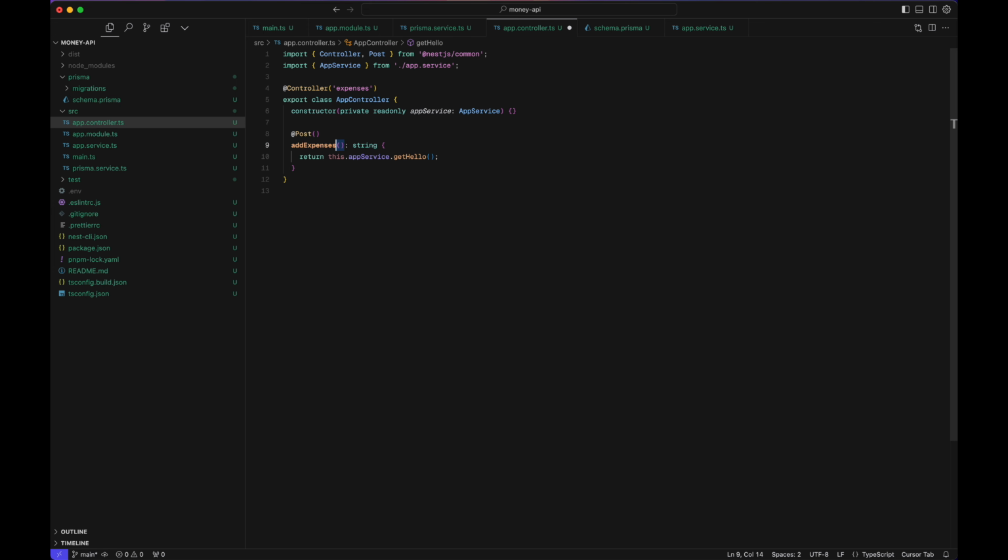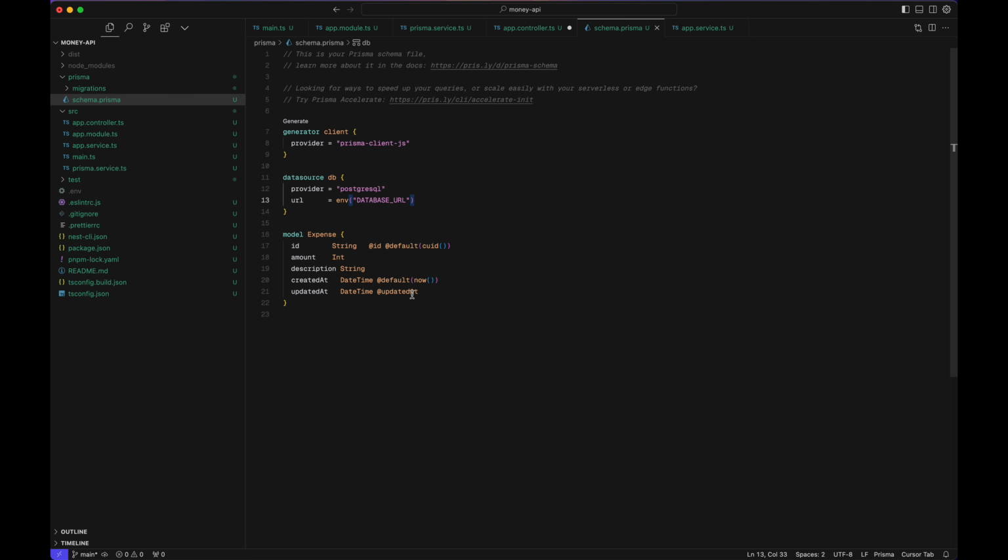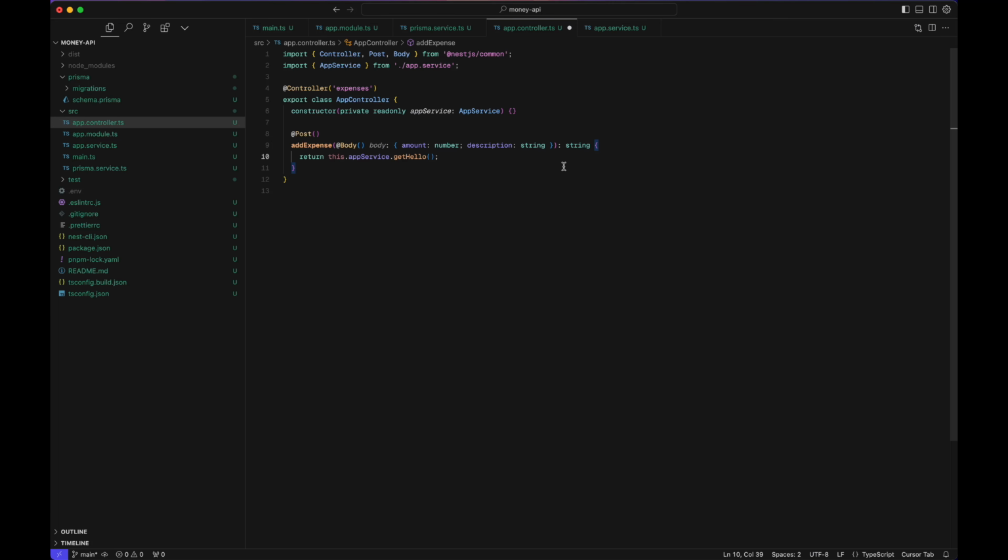We call this addExpense. And that's going to take in a body, a JSON body of amount and description. Because if you recall, if you're looking here at our model, we're going to need an amount and a description. Nice.